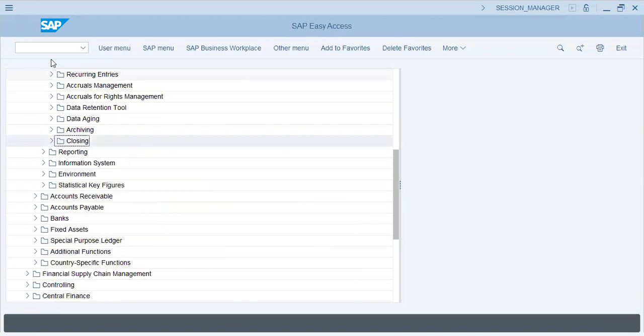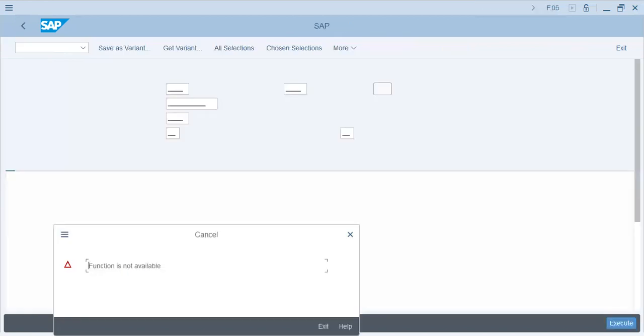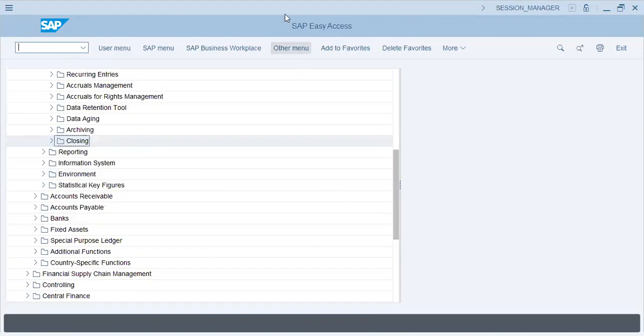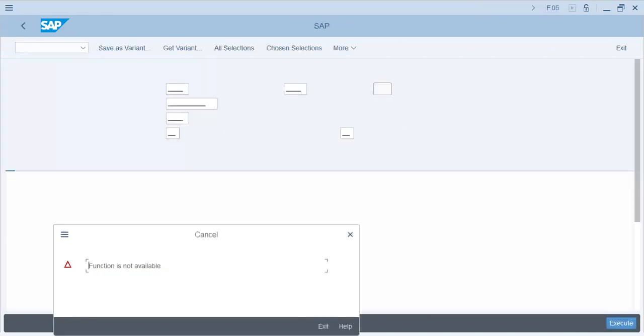One thing, F.05. F.05 function is not possible.